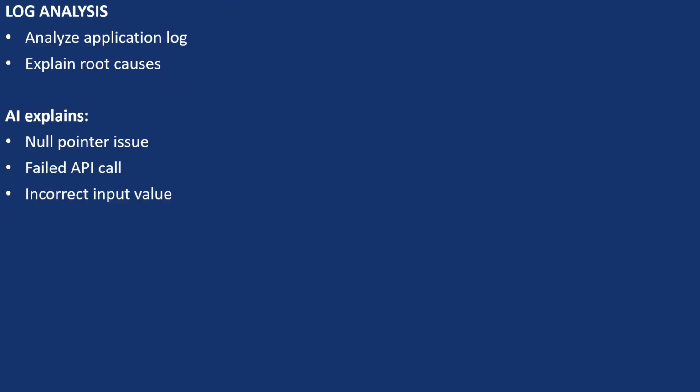If we talk about analysis, you can say: analyze the following application logs and explain possible root causes of the failure. AI will explain whether it is a null pointer issue, a failed API call, or an incorrect input value. So 30 minutes of debugging becomes 2 minutes just because your prompt was clear.